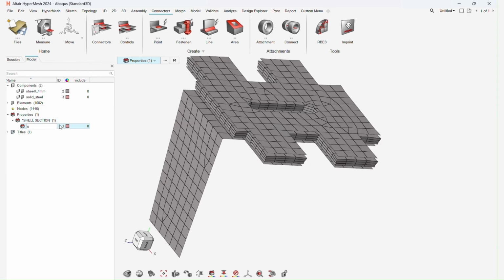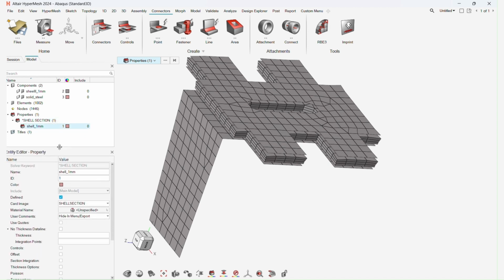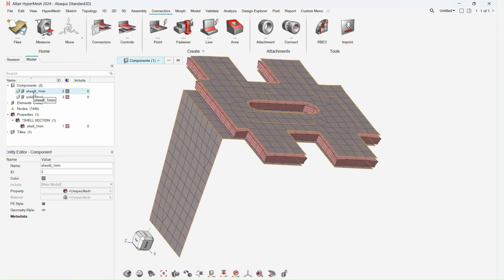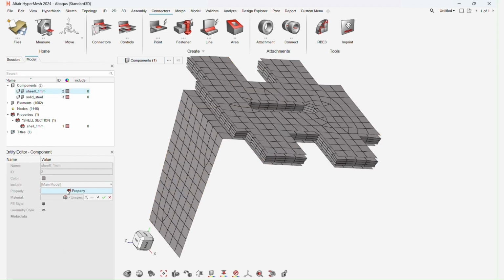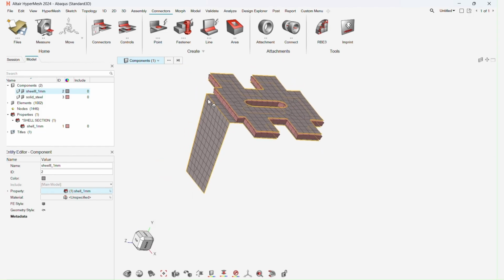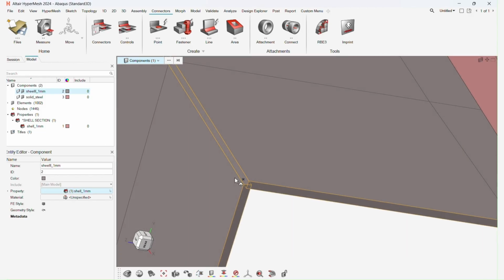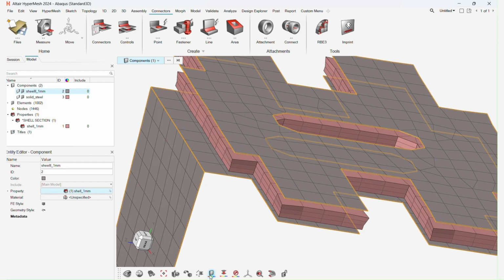I need to define the property in shell. So I can just put here 1 mm as name, and then put thickness as 1 mm, and then go to this shell and go to this property and assign this as 1 mm. If you want to see whether it is applied or not, you just go to this bar and select this. You can see that 1 mm has been assigned to this.